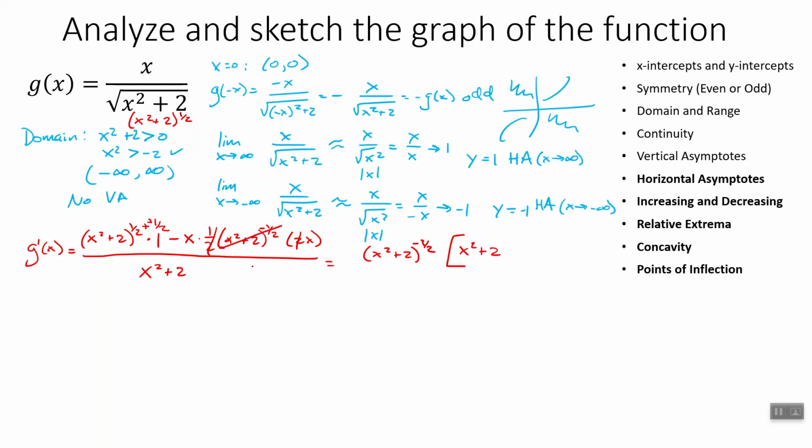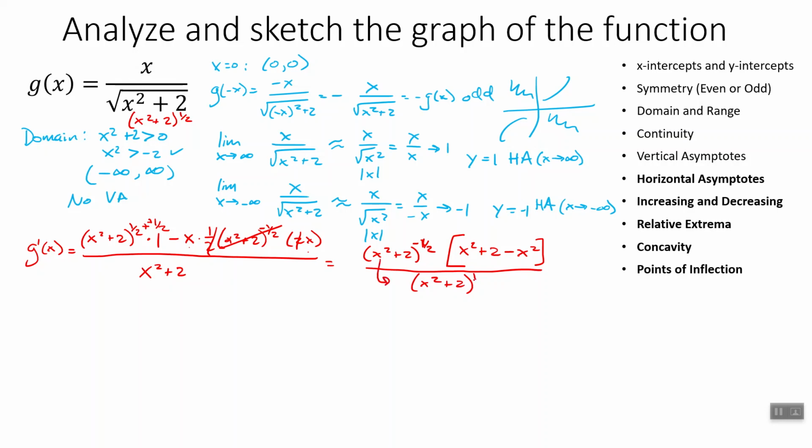This guy we factored out completely. We canceled out the 2 and the 1/2, and we just got minus x. So minus x squared all over x squared plus 2. All right, so now this guy to the negative 1/2 will come down here with this guy. So he'll come down to the bottom and change to the positive 1/2.